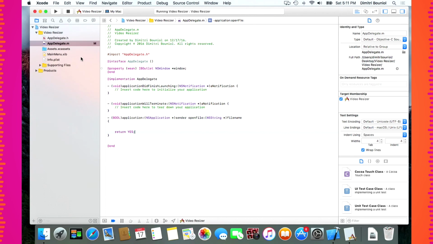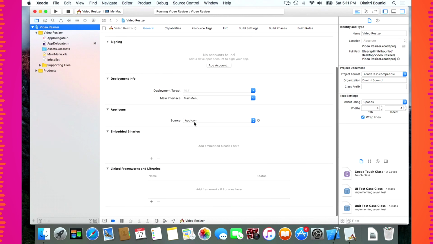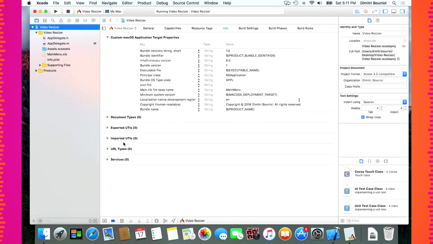Then we also need to tell the system what kind of files we are interested in. And the easiest way to do this is to go into our project and navigate to, I believe it's in info, and navigate to the document types. This is not necessarily a document-based application where we have a subclass of NSDocument to represent our file.